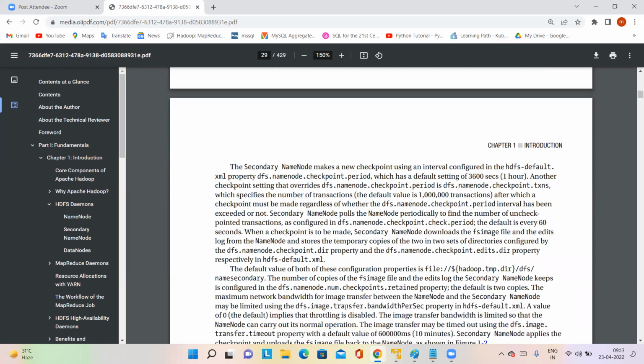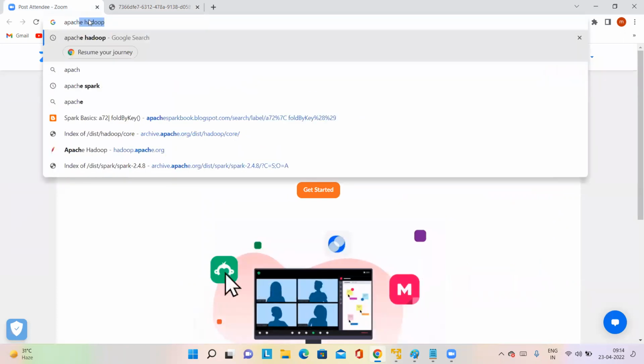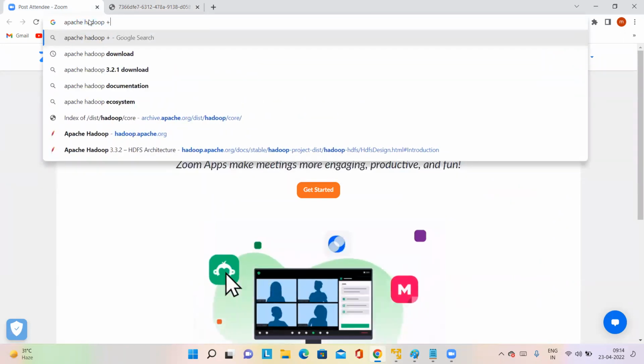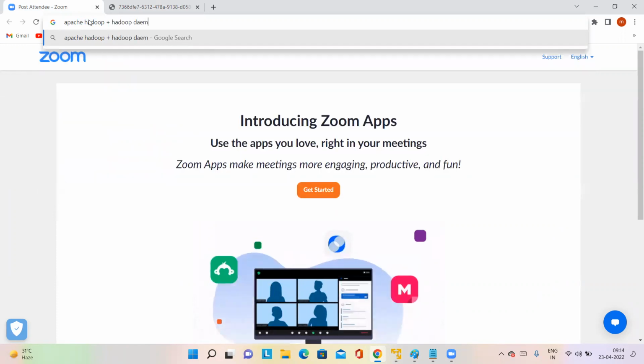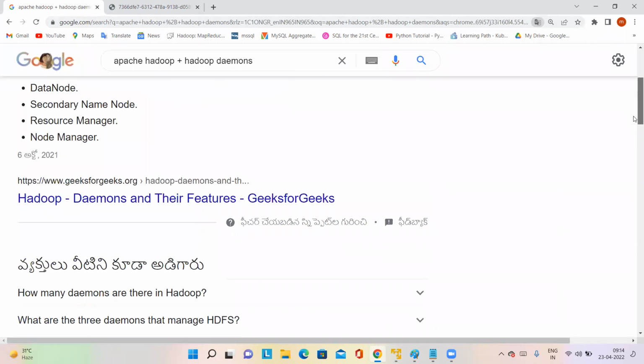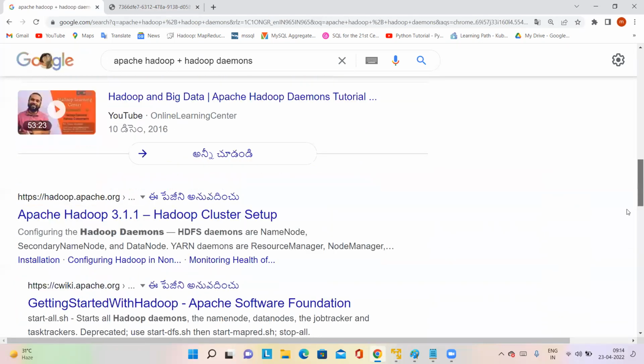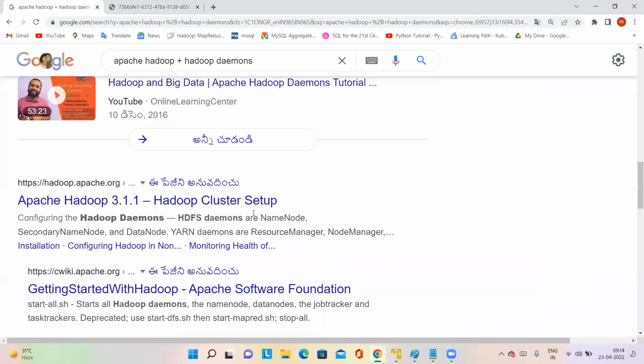So slowly I will be giving some PDFs. This is starting, and also, I told you, the Apache site is there, right? Apache Hadoop plus Hadoop daemons. You can go to the Apache Hadoop site. There is so much information. Okay, Hadoop daemons.